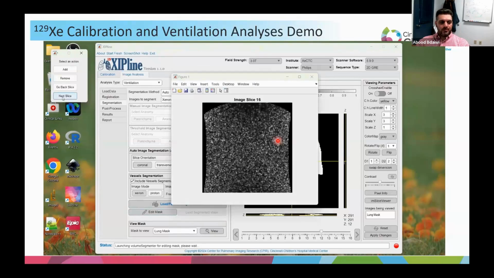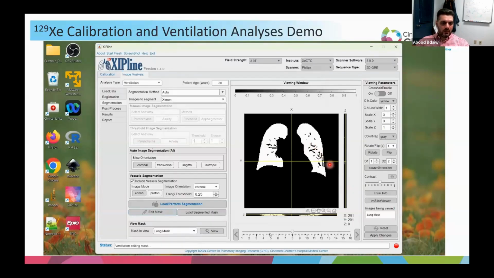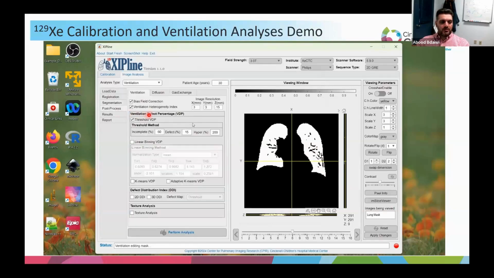And then after that, it will be updated on the viewing window. Once you do that, that's it. You move on to the last part, which is the post-processing. And then here you, again, just click boxes for any type of analysis you want to perform.